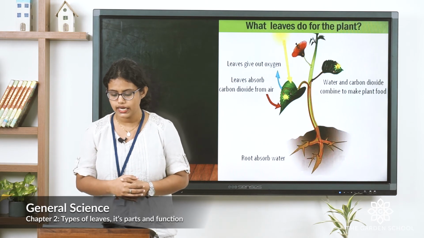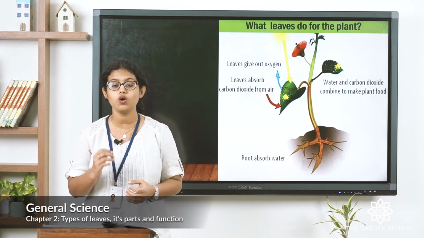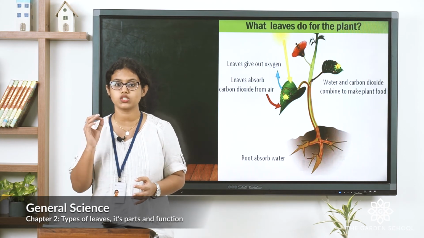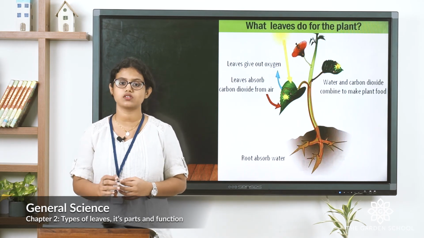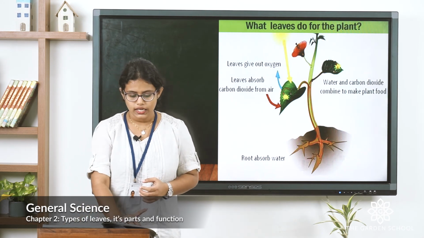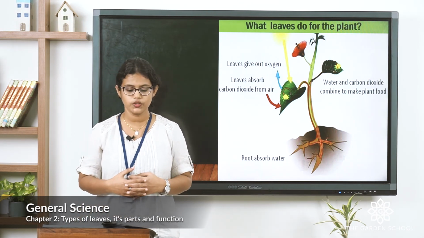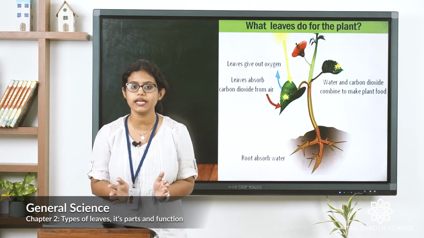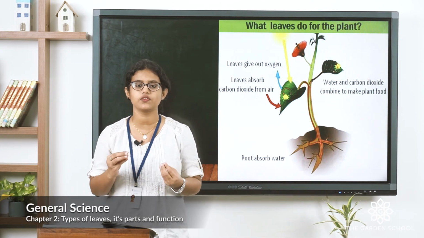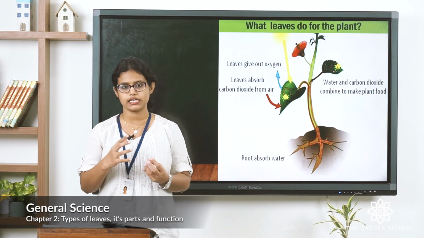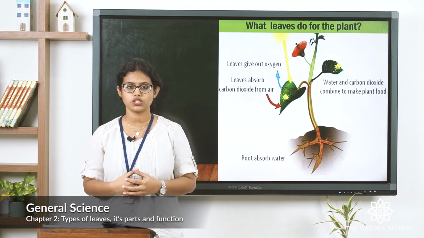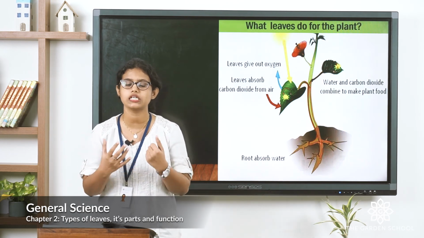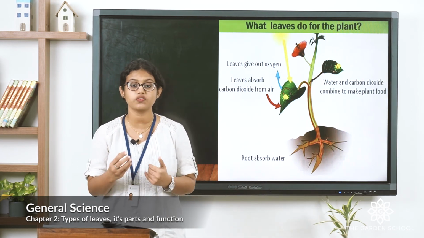See the second one. Leaf veins are found only on the top of the leaf. What is the answer? Are the leaf veins found only on the top of the leaf? No. The answer is no. Coming to page number 18, you can see the picture of different leaves. Are they all looking the same? No. The leaves differ in shape and size. So what we have to do is see how these leaves are used. How can we use these leaves?